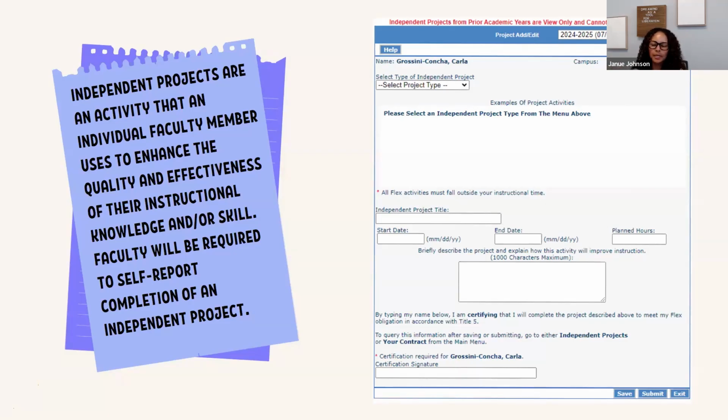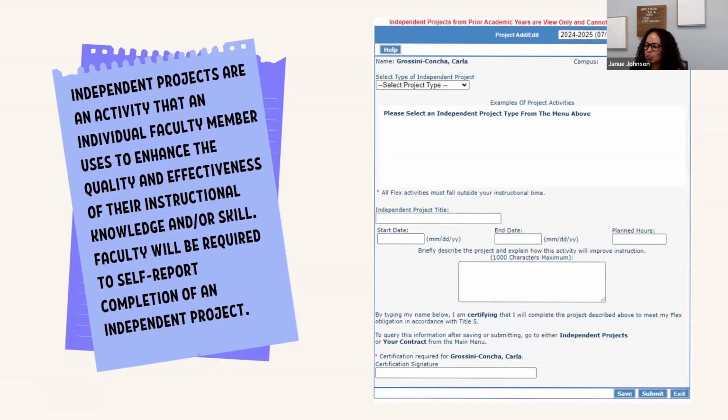I'll give them that template. If they need additional support, I'll ask them to let me know how I can support them so that they can provide the information within the independent project. Then if they resubmit, I'll go back in and input it so that they can receive credit for it.